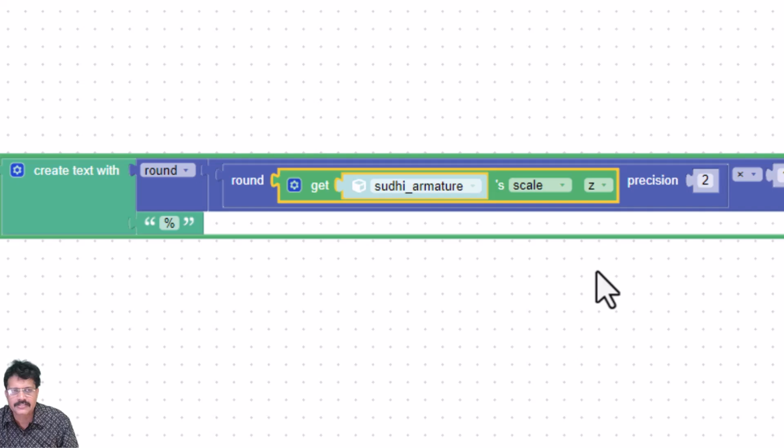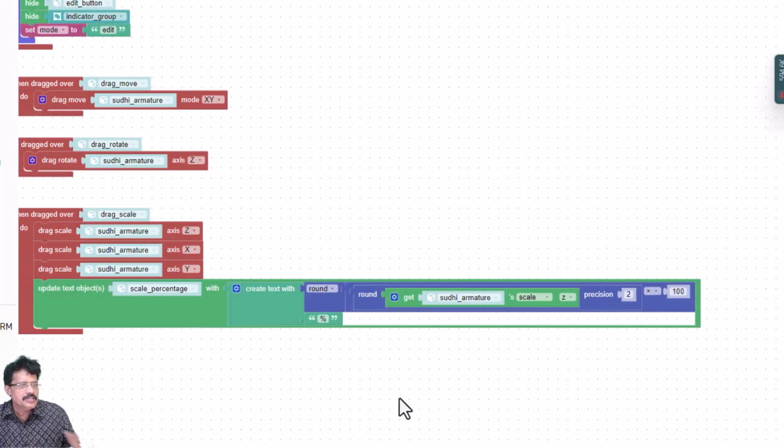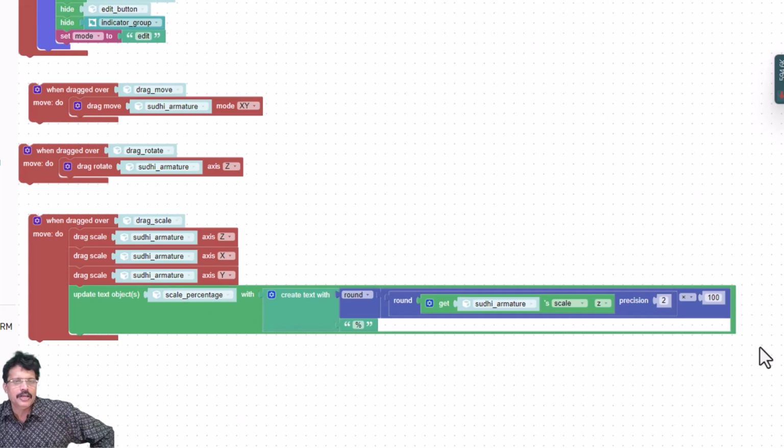I will take Z and position 2. Okay. So, this is a mathematical calculation that we are using to get the percentage. So, what we are doing here? We are updating the text object scale percentage by creating a new text where the number is rounded to a precision of 2 by taking the scale value of Sudhi armature along any axis.